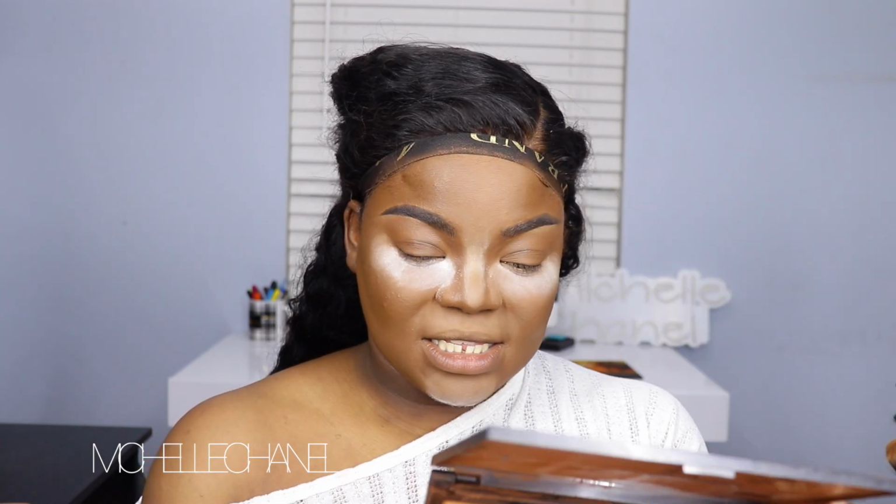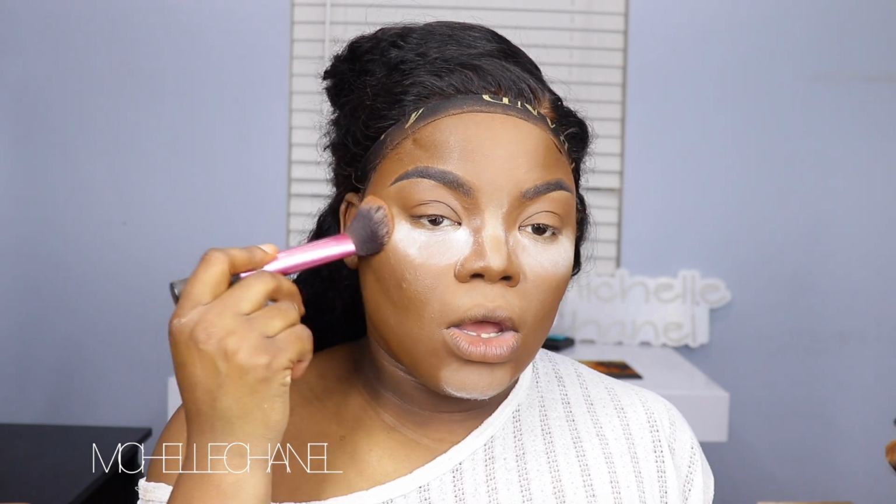So bronze and contour, I'm just gonna take my Morphe palette today. This is the 8R face palette, and it's very good for makeup artists. I always say that. It just makes sense to have it. I'm taking the bronzer in here, and I'm just gonna pat it right in my contour area on my upper cheek. Do the same thing for every place you contour. And patting keeps that nice bronzy effect there, so it's not blended away too quickly.